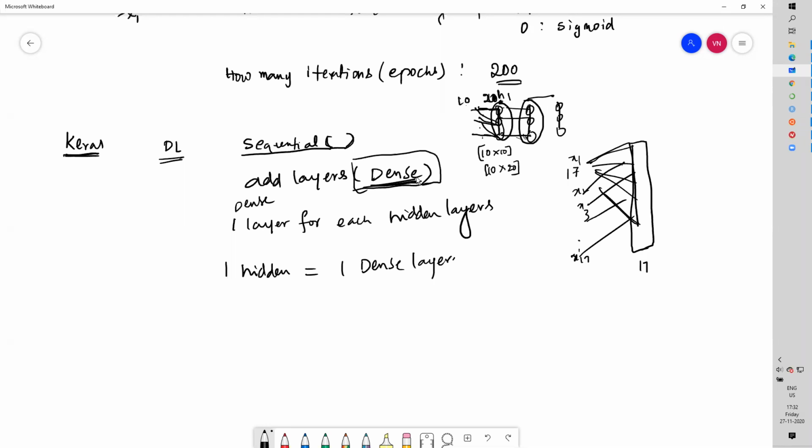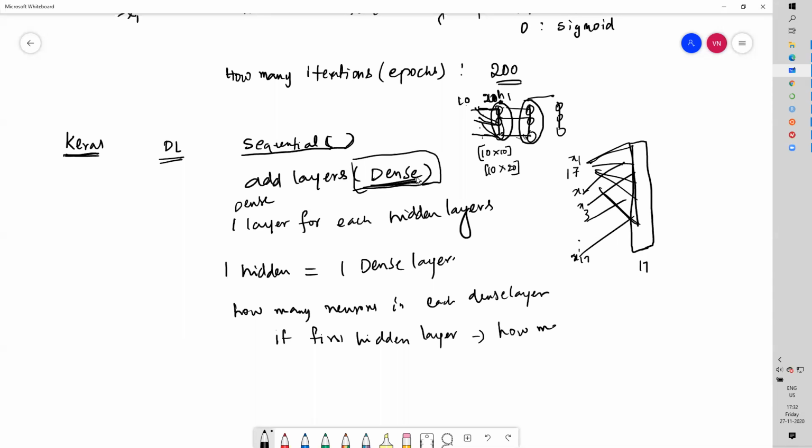Okay. So we need to add how many neurons in each dense layer. This is one thing. If it is the first hidden layer, then we need to mention how many inputs.